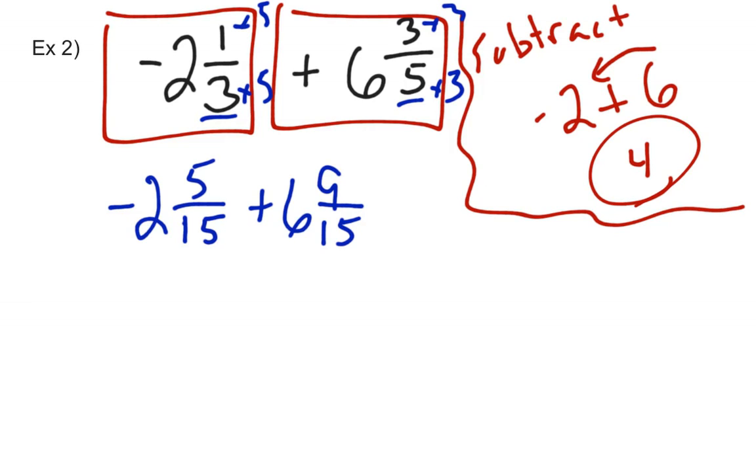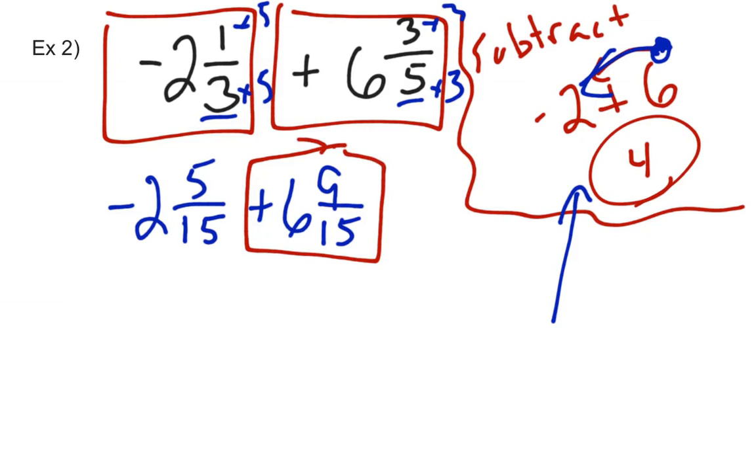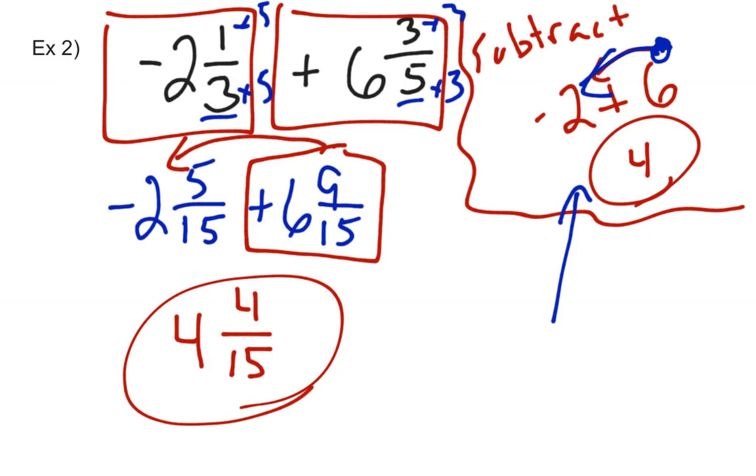Now that I have that, remember what we just said in our little note over here. You're always taking the one that has more, and then going the opposite direction. We have to do the same thing here. Since the signs are different, I know I have to subtract these things. But our rule is that I'm going to start with this number right here, and then I have to subtract going this way. So when I do the fraction parts first, I do 9 fifteenths minus 5 fifteenths, which is 4 fifteenths. Now I do the whole number parts. The 6 minus 2 gives me 4, and just like we said in the beginning, since there were more of the positive numbers, that gives me a positive answer there. So 4 and 4 fifteenths.